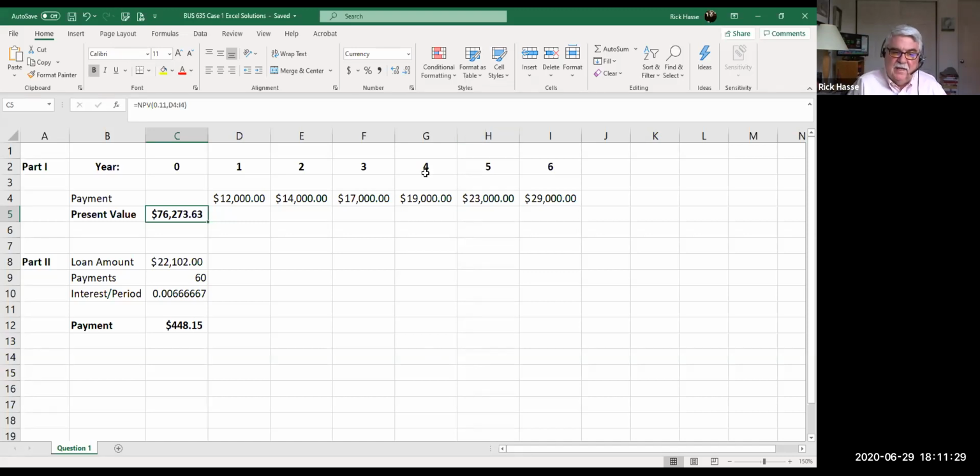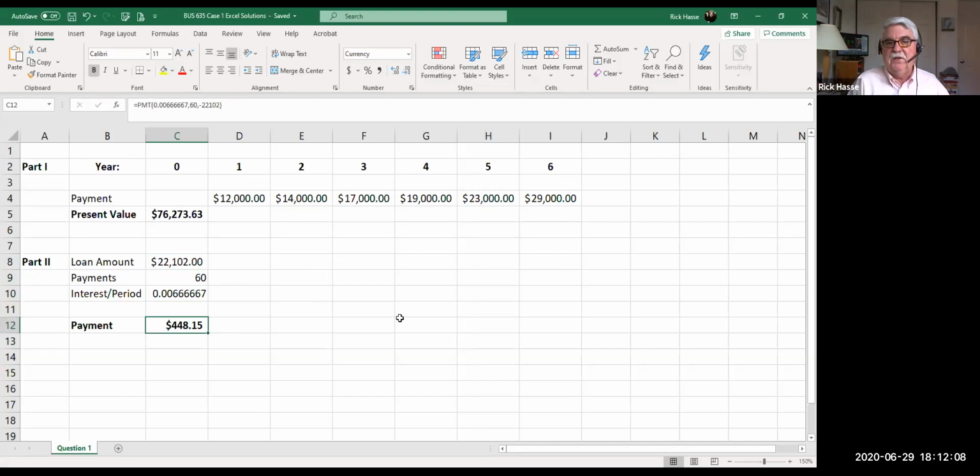Well, the annual rate, I quoted at an annual rate, but on a monthly per payment level, that's the interest rate per month. We use those 2 items, the number of payments, the interest rate per period, and naturally the amount we're financing, to determine a monthly payment of $448.15. In other words, if we make 60 payments of $448.15, we are going to pay off the $22,000 loan plus the additional interest, which is annually at 8%.